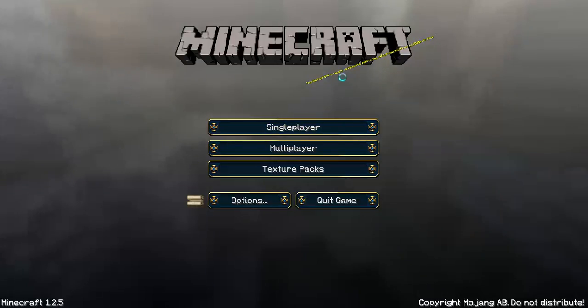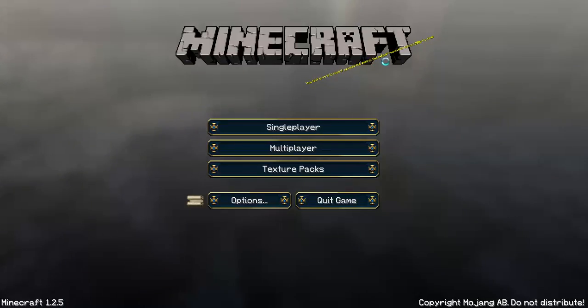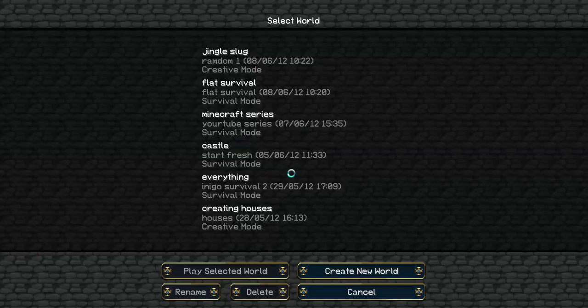This text is hard to read if you play the game at the default resolution, but on something like 1332p, it's fine or whatever. Anyway, creating houses. Let's go on that one.